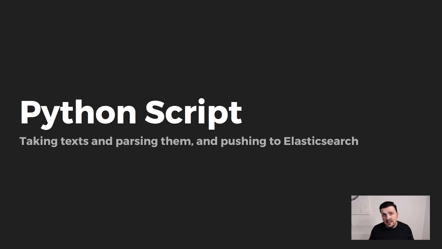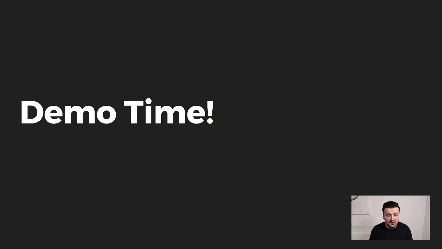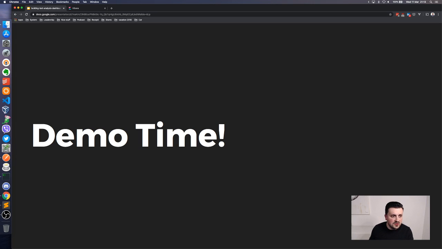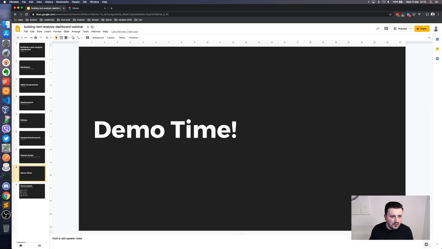And in the end, what I'll be using is a kind of Python script that takes the text from a particular file, parses it through AWS Comprehend, and then pushes it to Elasticsearch. Then we'll go to Kibana, and you can have a look at how the data is structured, but also how you can create all kinds of visualizations. So let's get into it, because I think it's cool to see the things that you need to actually get this process going. So let me just switch out of this, and we'll get into the code.